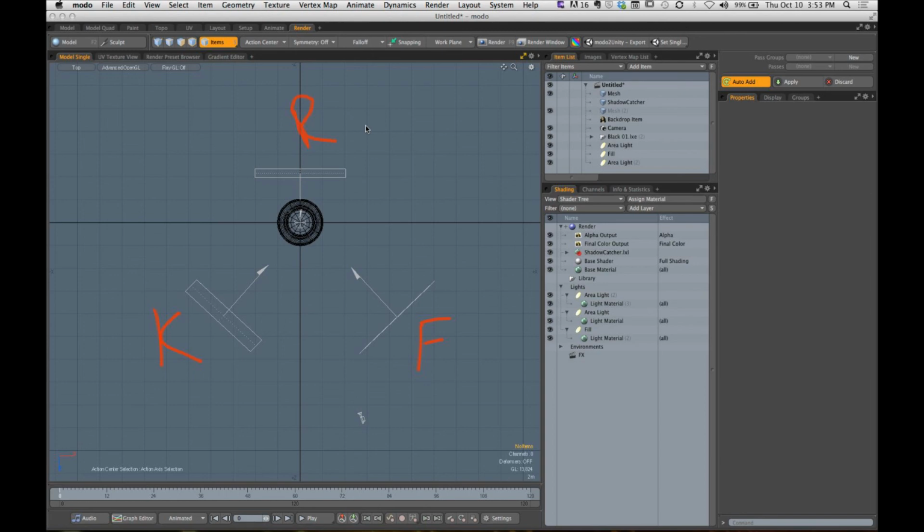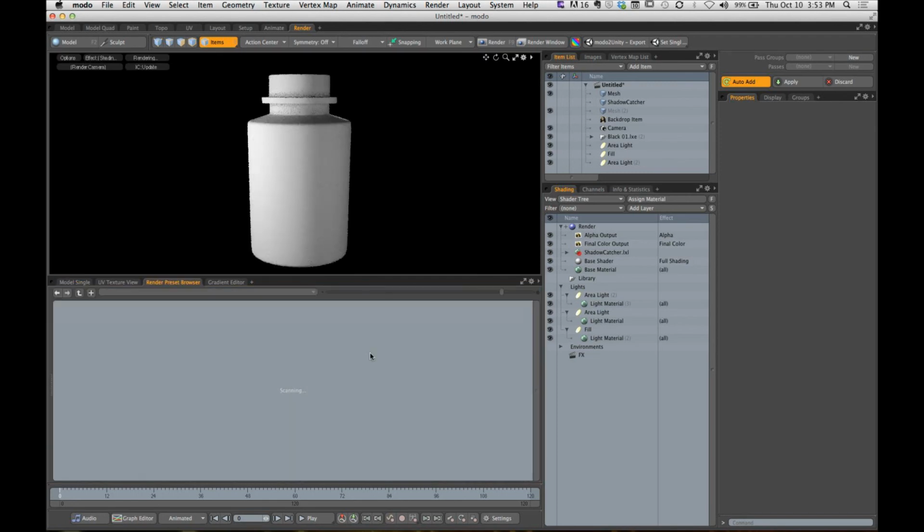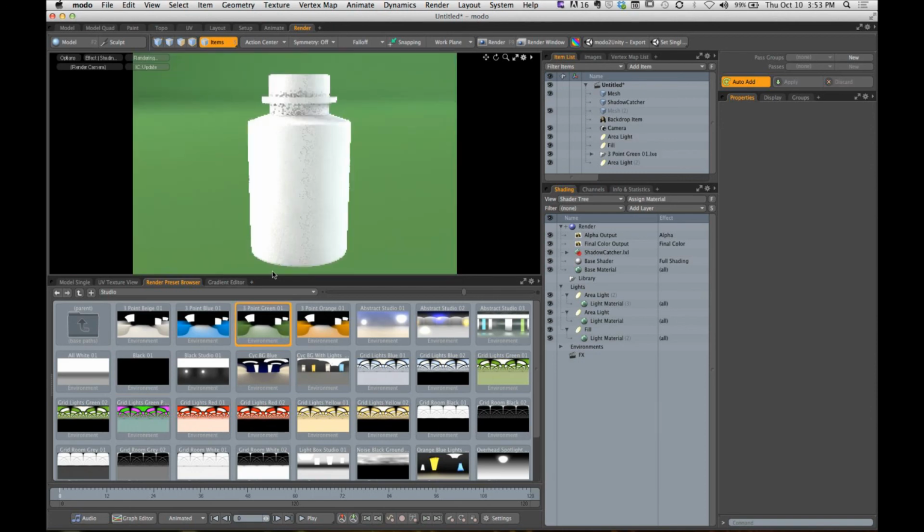Now, if we do this correctly, we can change the backgrounds in Modo at any time and not have to worry about how our illumination is going to change our scene. So if we were to go back into the preset browser and load in the 3-point green light system, boom, looks better. Already, we have to dial down some of the intensities of our light because the global illumination system is kind of getting in the way, okay? But we can do that pretty quickly. The lighting setup still works. We just have to change the intensity, okay?